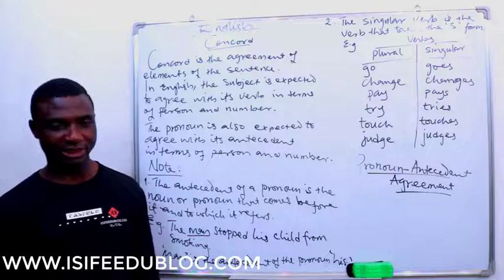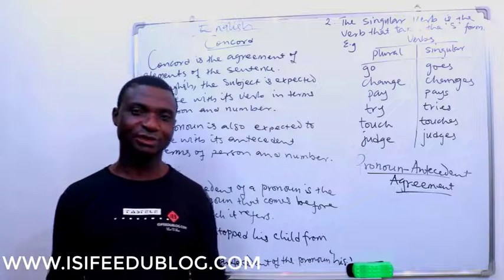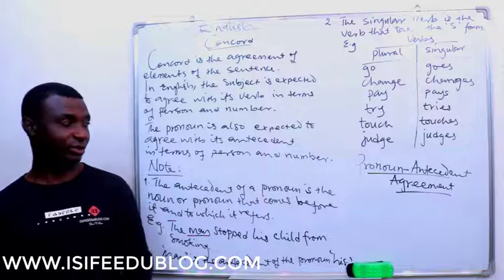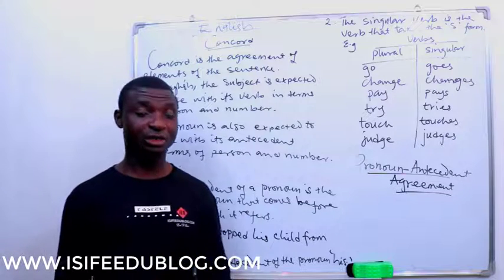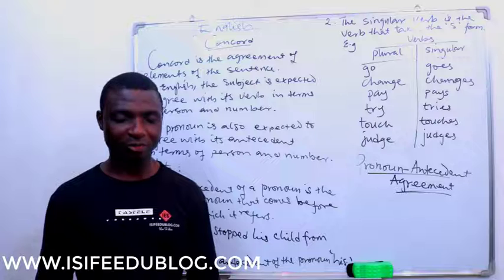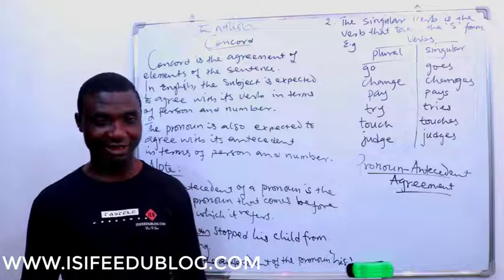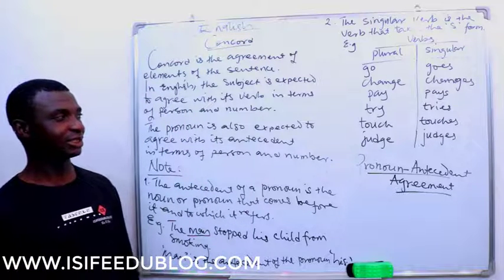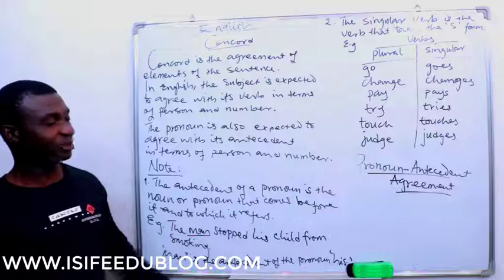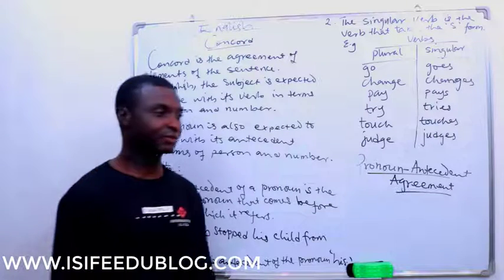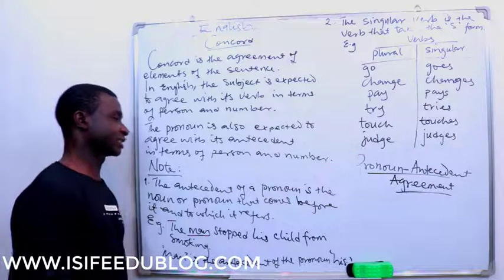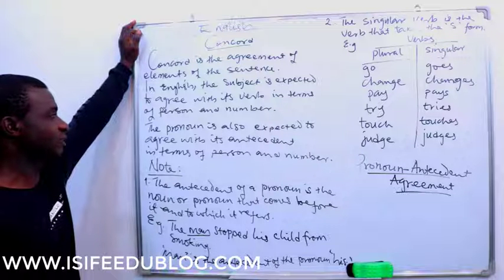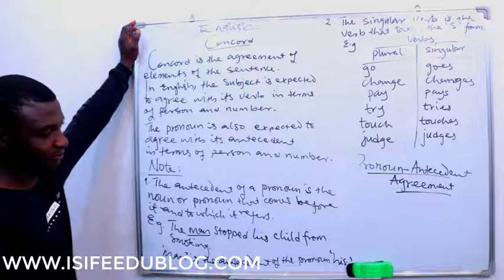Words come together to form sentences, and these words have to agree. As they say, it takes two to tango. If words don't agree, they will struggle in sentences. They will complain, if not to you, the speaker, to the person listening. The words that do not agree will seriously complain. They will fight. So there should be agreement, so that the pieces will be fixed properly together. In English, the subject is expected to agree with its verb in terms of person and number.